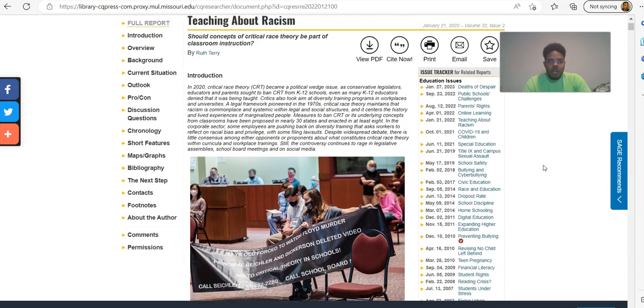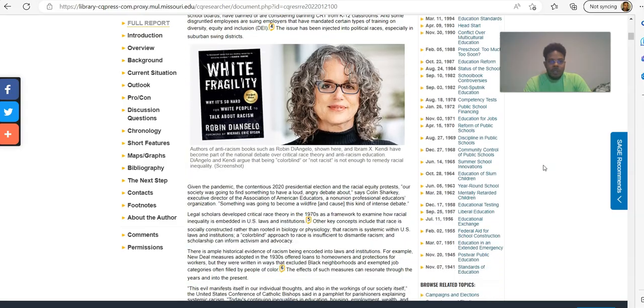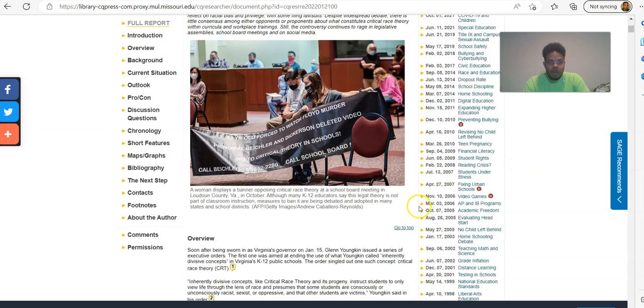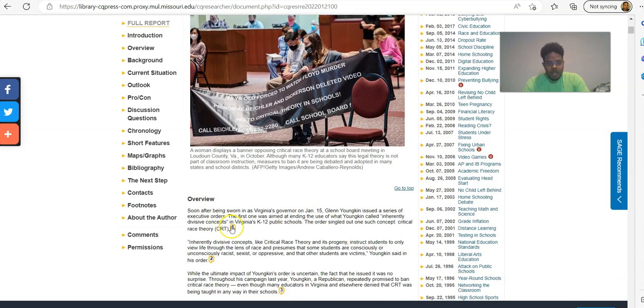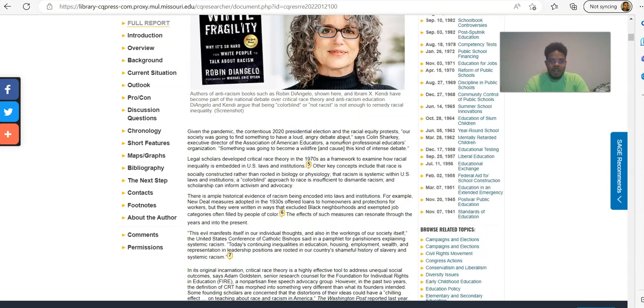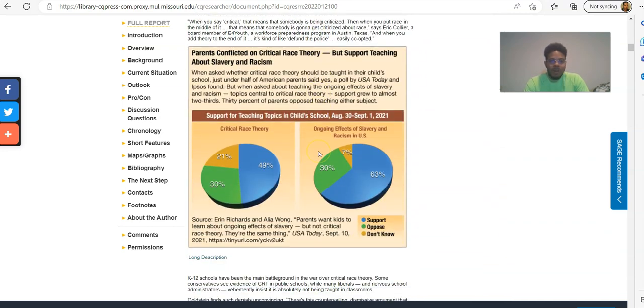The other thing that I think is really cool about this database and is very useful for students is, yes, you can cite the database, but then also you will see annotations and footnotes throughout the full report. And they're very easy to spot. You can see these numbers in these little things, whatever they are. As you're going through the report, you can spot them very quickly.